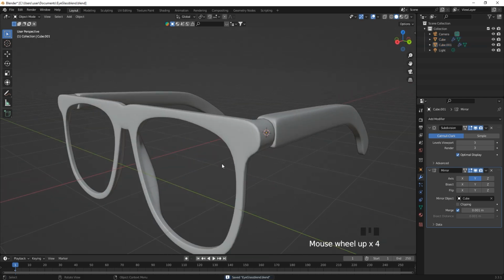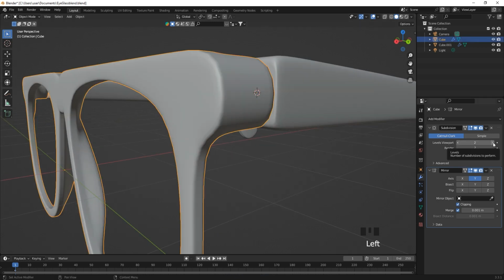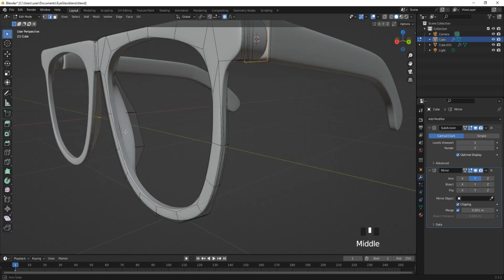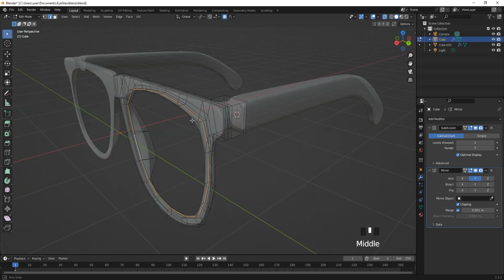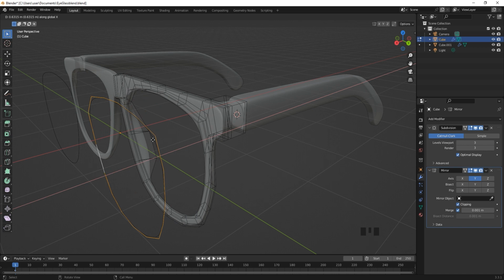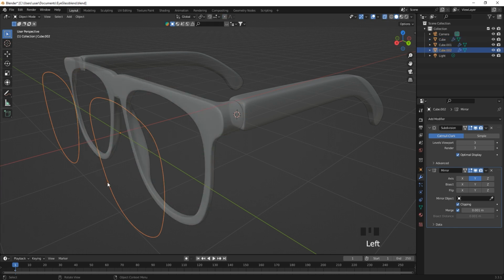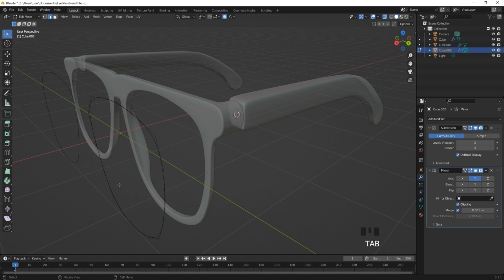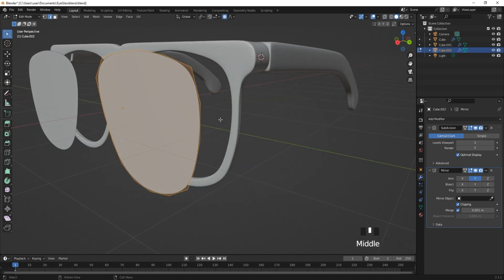The next thing to do now is to add the glass, but let's just bump up our subdivision surface here. What we need to do is to just select the edge ring here, the one that goes through the frame. Click on Shift D to duplicate and move it along the x-axis to bring it out. Then click on P to separate and click on Selection to separate it. Then go to Object Mode, click on the separated one and then go back to Edit Mode. Click on A to select all of it. What you need to do here now is to click on F to fill the face. If you go back to Object Mode now, you are going to see this face.